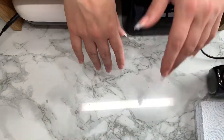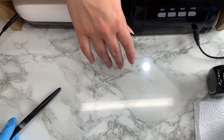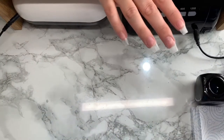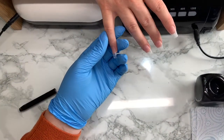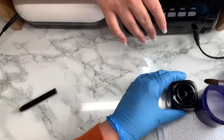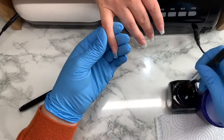So for protein bond, you only need it on the natural nail. It's not going to do anything if you put it on the tips, but I just find it's a waste of product because it's not going to help with adhesion at all. So I'm just soaking my brush in the monomer. Again, I'm really sorry that you can't really see it. I do try and move it so you can see it a little bit better.